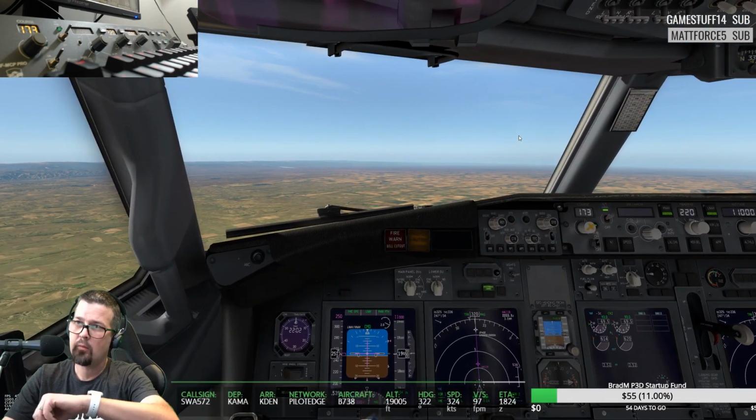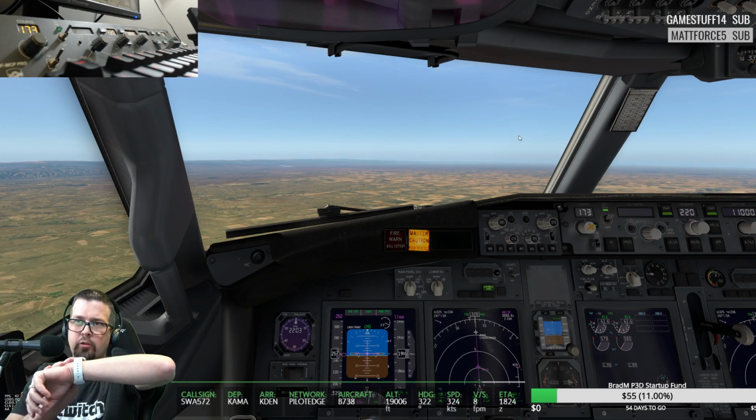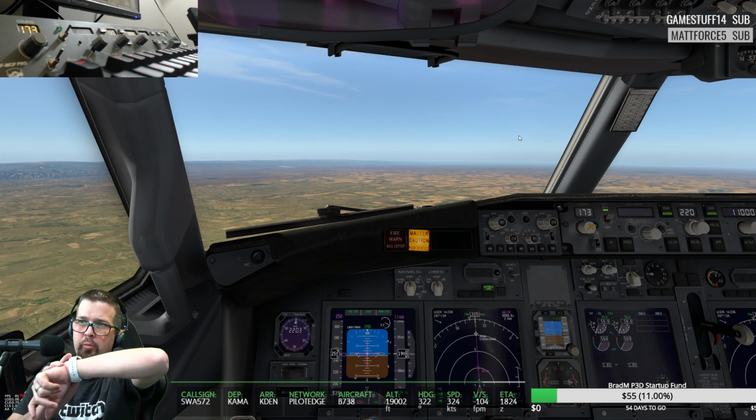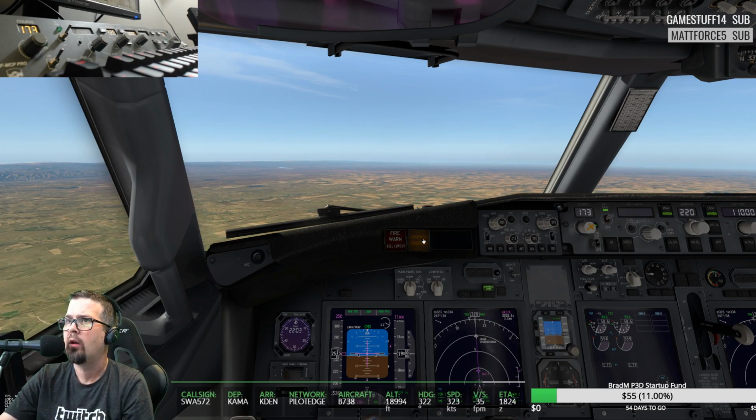Delta 385, Denver Center, climb 10, total 300. Delta 670, fly heading 200, join J153, own navigation.